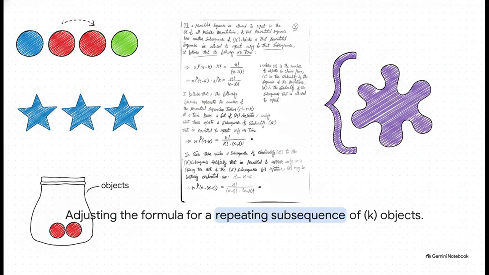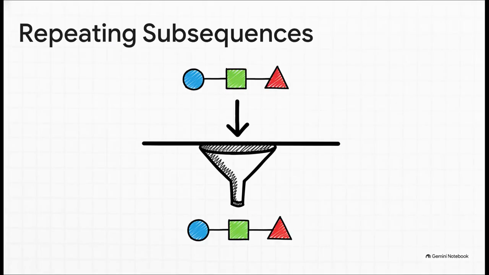Imagine having 2 identical red marbles in a row. If you swap them, you wouldn't even know, right? The sequence looks exactly the same to us. Our previous formula would count that as 2 different sequences, which is obviously incorrect now. To fix this overcounting, we literally just divide out the duplicates.